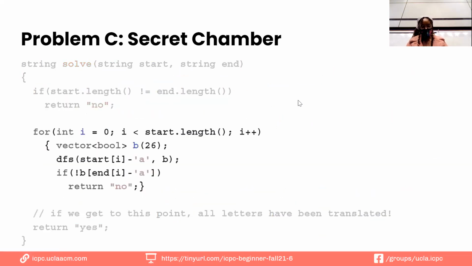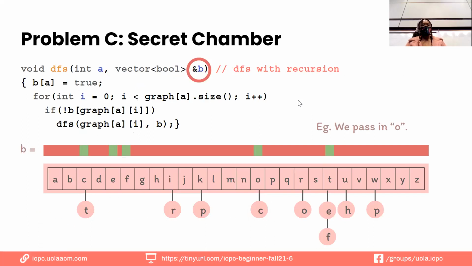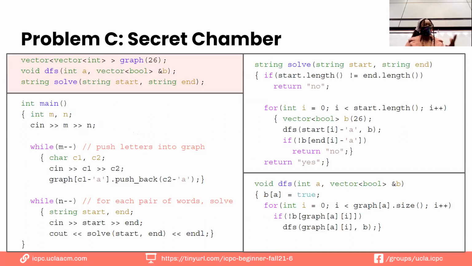So the solution, ultimately, the thing with graph problems is that a lot of the big part is implementation. So basically, the way that we're going to solve it is by doing what we just did, which is build this graph and then traverse it and see if we can find the ith letter of the second word, and if it matches the ith letter of the first word. And that's it.